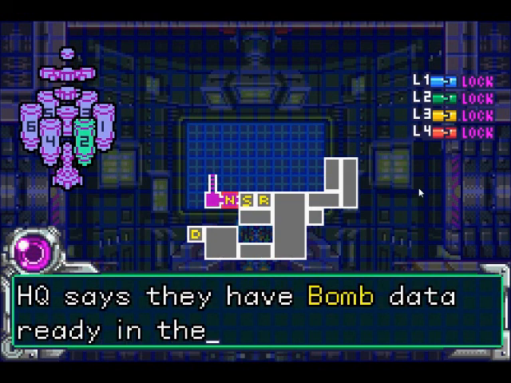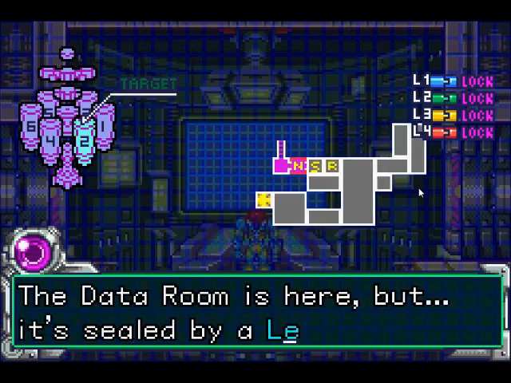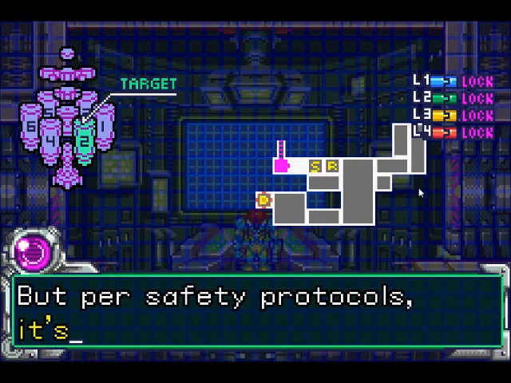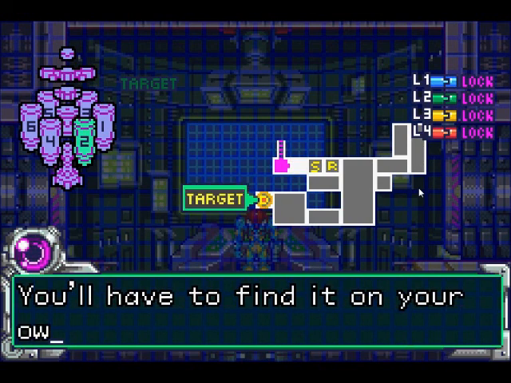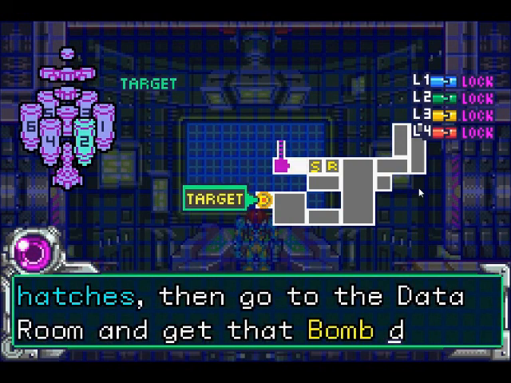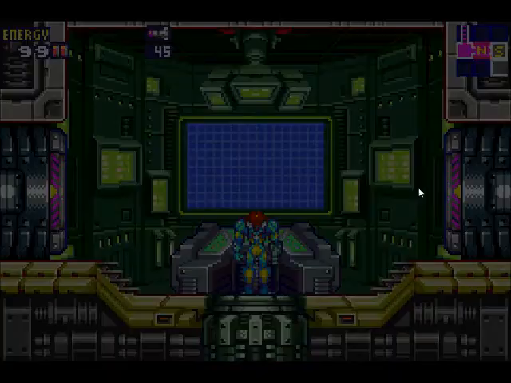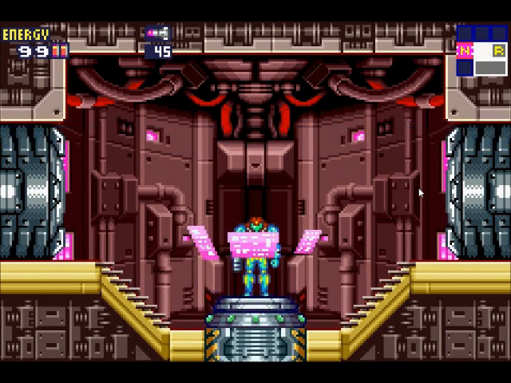As Q says, they have bomb data ready in the data room. Bombs will help you find a way to... You'll have to find the security room at least. Last time, you could unlock the... For safety protocols, it's not marked on the map. Y'all, it's so linear, you'll find it eventually. Another thing, why can't he do it? He opened the level 0 locks. Oh, fuck you, man. You have to find it on your own somehow, Thymeth. By the way, it's at the top right area. So, see you guys next time.